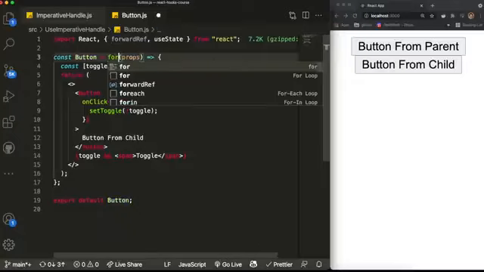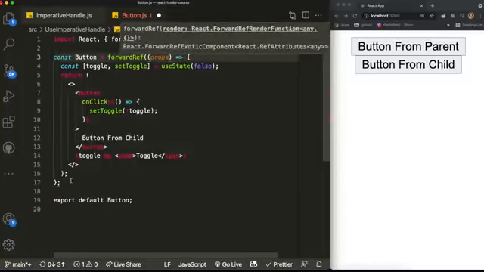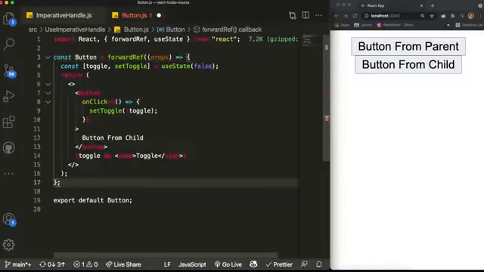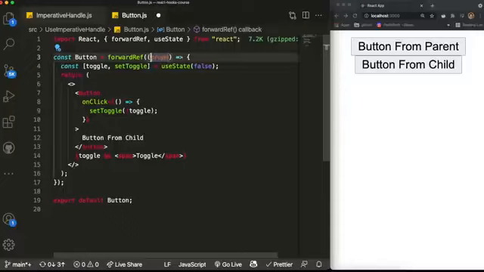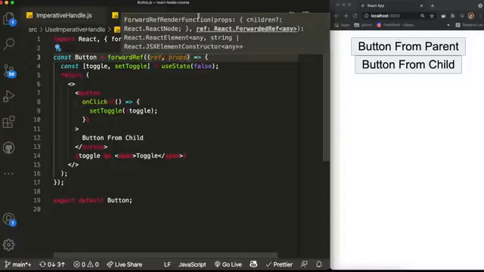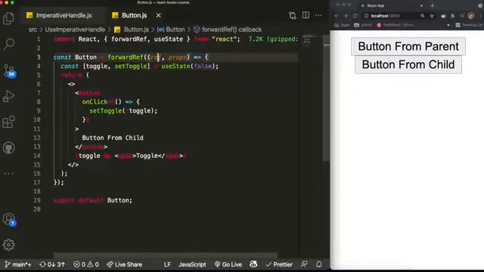So to do that, before the definition of the component, we say forwardRef, and we wrap all of this with parentheses. And now we can not only grab props if we want to, but we can also grab any references that are passed through our parent, which is great because we really need this in order to make the useImperativeHandle hook work.